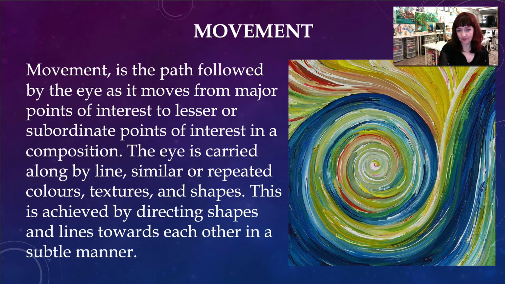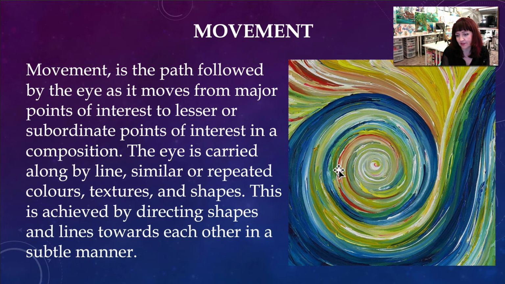The next principle of design is movement. Basically, by creating similar lines, forms, colors, or textures, you could guide the viewer's eyes to follow a certain way. So they would start looking from one part, moving to the other part. For example, in this example, by following this blue line and all these little lines that are in the same form and shape, your eyes are kind of following that movement, right?